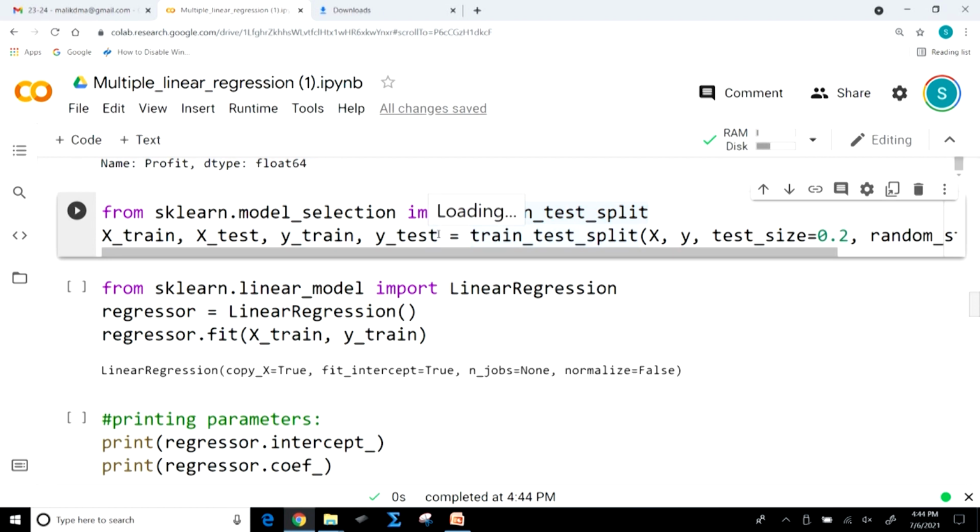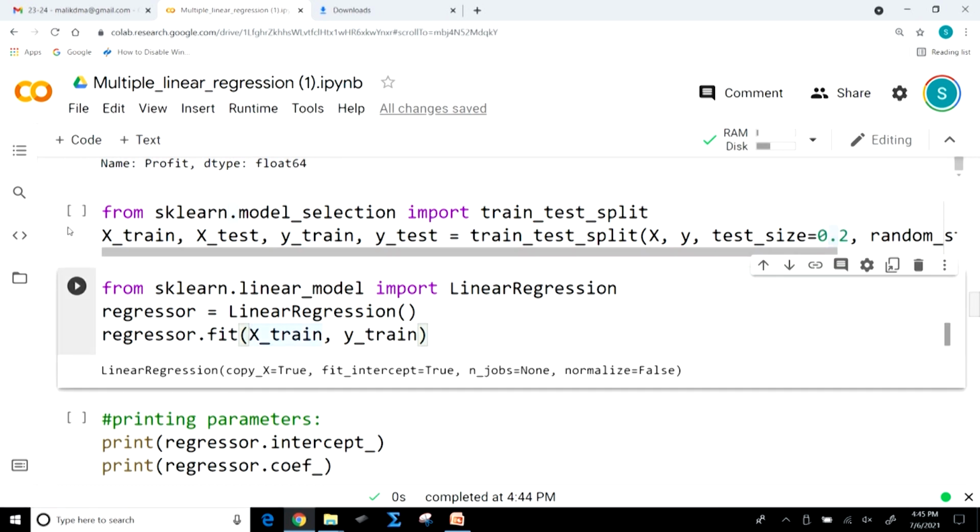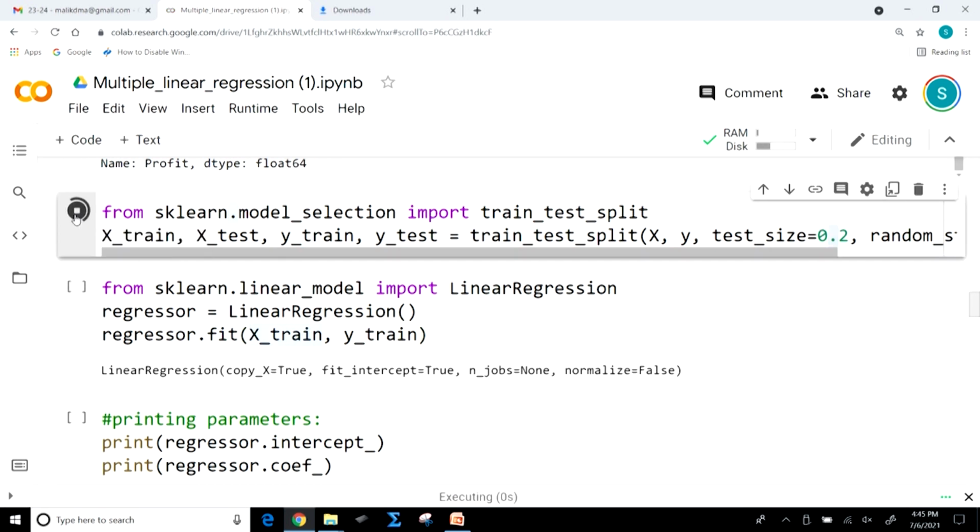Then, as I told you, I will divide into two subsets, training data and testing data: x_train, x_test, y_train, y_test equals this data. Here my testing data size is 20%. So 10 points I am taking for testing, whereas 40 points I am taking for fitting my multiple regression model. So, let me run it.